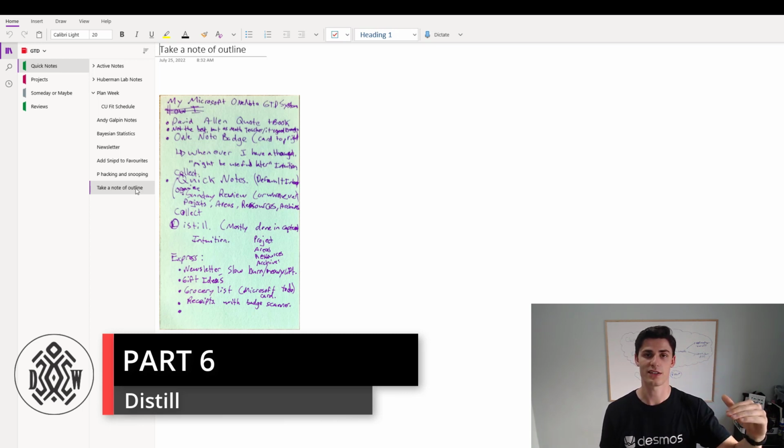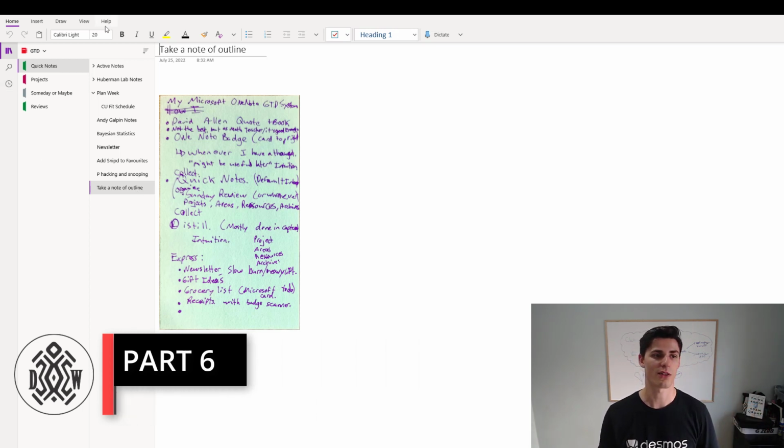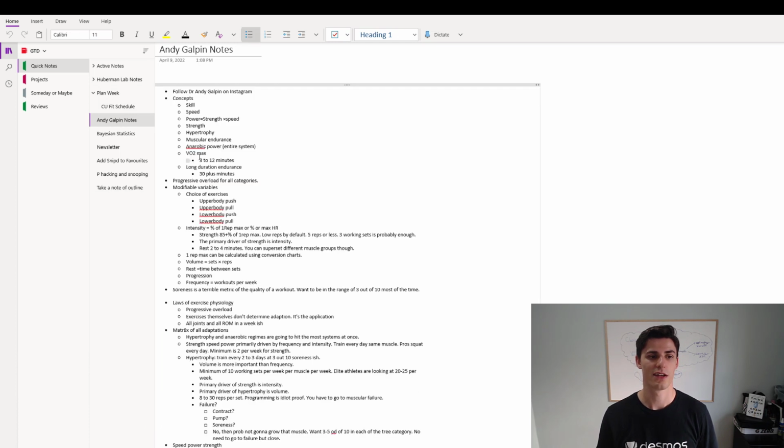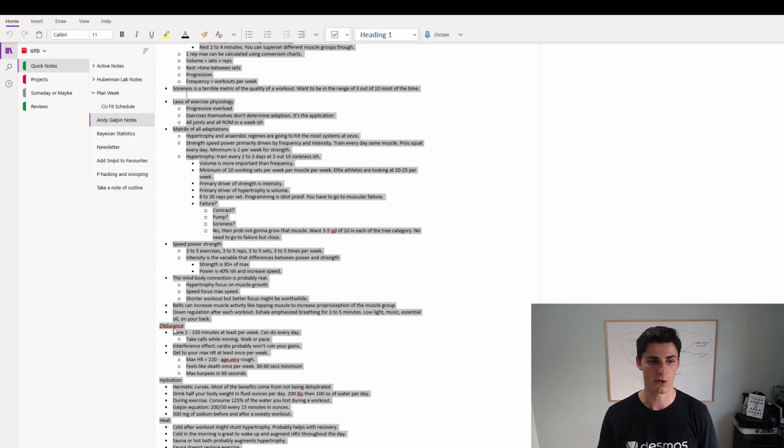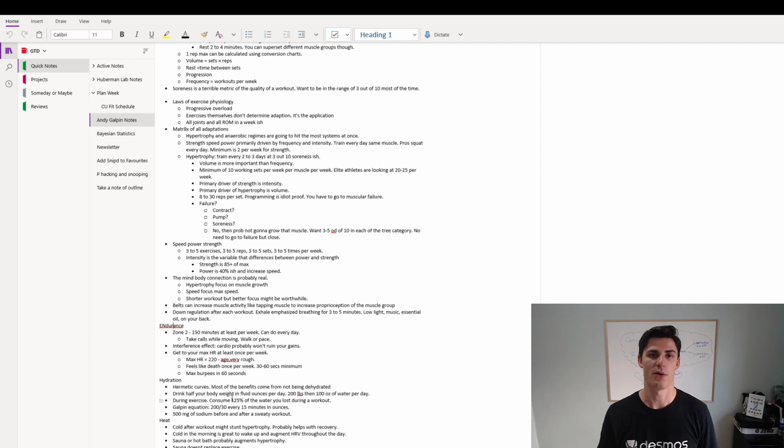The next step is to distill the information. So if I look at Andy Galpin's notes here, this is pretty rough, right? Like that's not gonna be my article, although I could honestly post some raw notes. There's typos and stuff like that. But the distilling aspect is mostly done after you collected the information. You might be able to distill it while you collect it, but you want to decrease the amount of friction there, okay? So I would distill this into what are the takeaways. I'm writing an article and I'll post it on my blog.